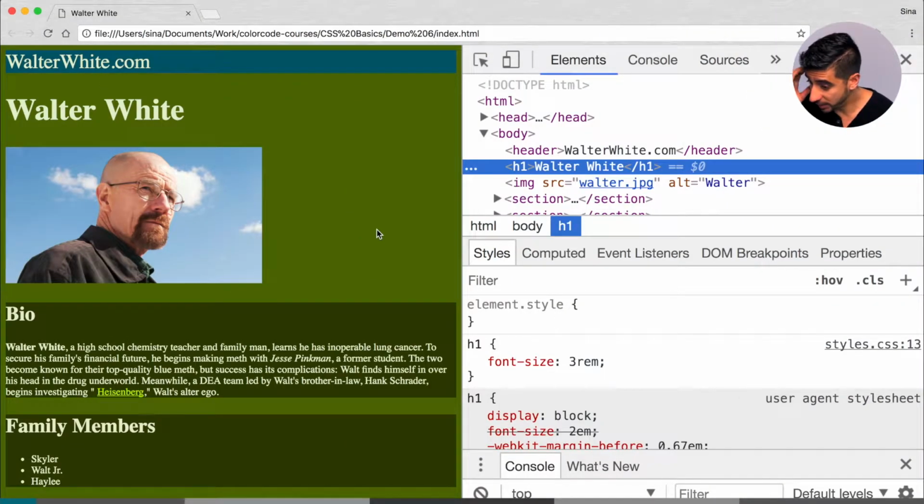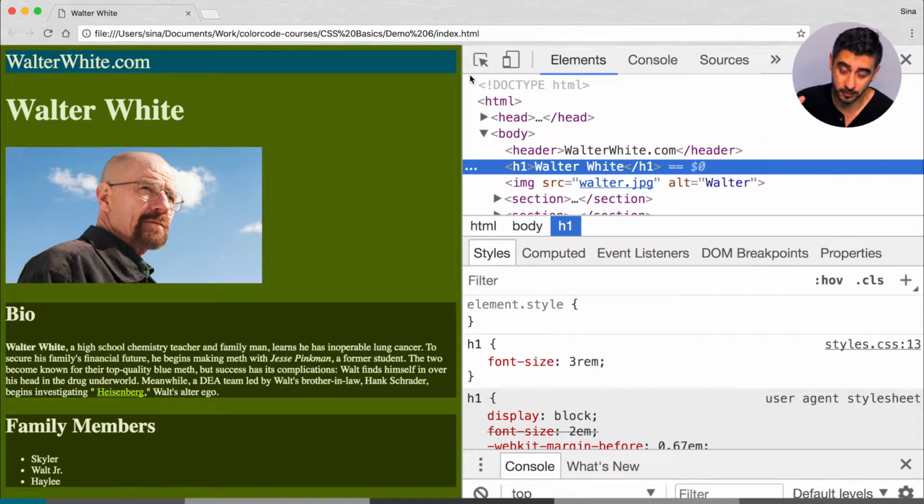All right, so hopefully the box model now makes sense. We're going to update our page a little bit, give it some padding, some margins, some borders, and make it a little bit nicer. All right, so here we go. This is the page that we have at the moment.